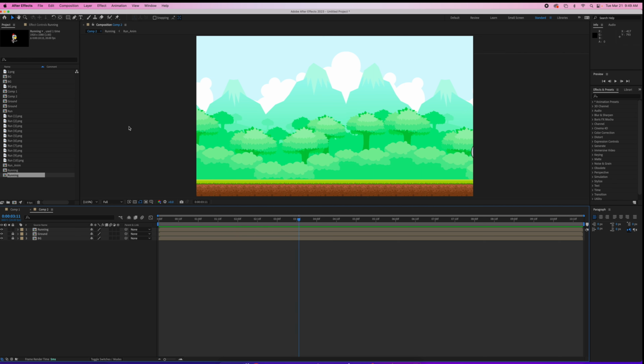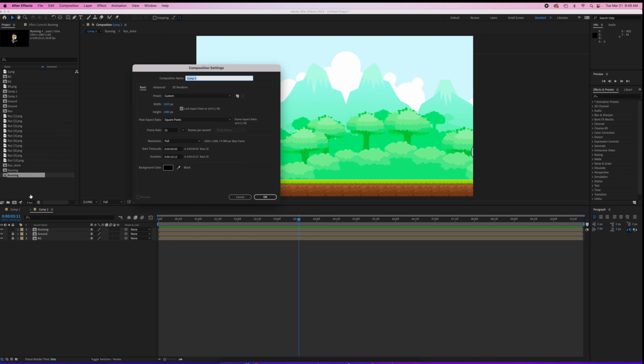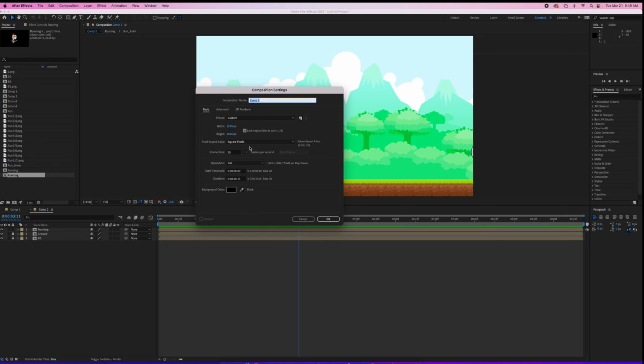So first, we're going to create a new composition. We've got all the project files already dragged in, so we're just going to jump to the composition part. New composition. I can do this a couple ways, composition, new composition, or I could come down here to this little icon, click on this, and this will take me into the same exact place. We're just going to keep this a small project, 1920 by 1080. We're going to set the frame rate at 20, and OK.